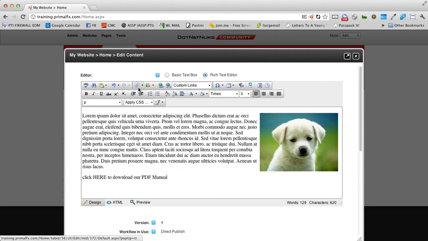The next thing across the top is our Hyperlink Manager. So it looks like a little globe and a little chain icon. You're going to use this button anytime you want to link to a page within your website, or if you're going to be linking to external web pages. So I'm going to type, click here to contact us. Same idea again, I select the word here. I go up to my Hyperlink Manager.